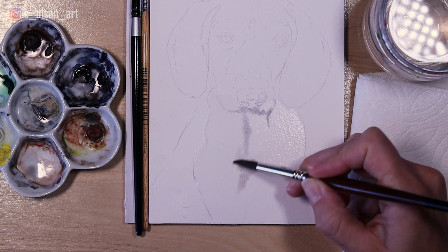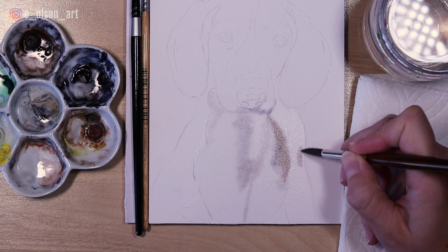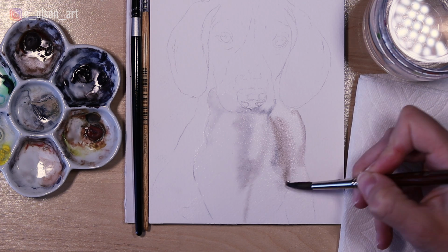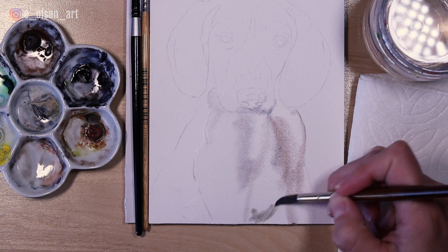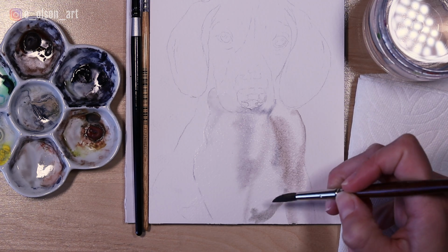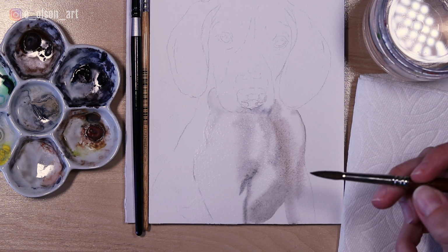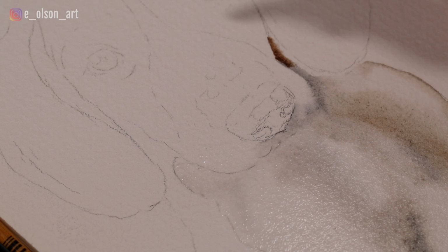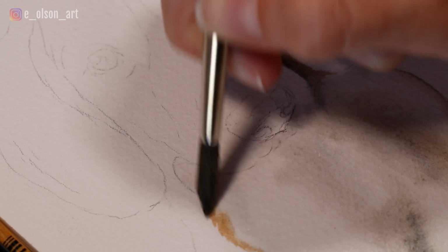underneath the muzzle and on the belly, using the wet and wet technique. Because our paper and our paint are so wet, they are blending out and blooming and spreading out on the paper very naturally. You'll notice there's a little bit of a brown tint in there, and I've introduced some burnt umber into the mixture. And here around the ear, I'm starting to use more of a rich burnt umber to indicate the shadow shapes under the ear.